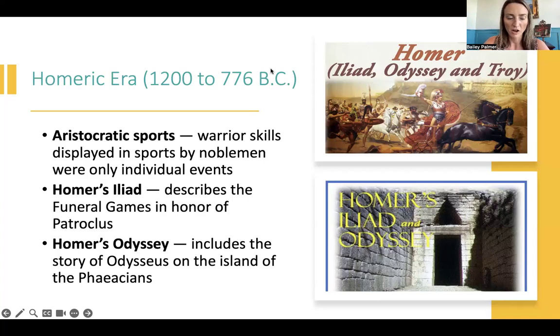And then you also may be familiar with the Odyssey. The Odyssey is about Odysseus, who got lost wandering around the island of the Phaeacians. And he couldn't escape. He couldn't get back home. And so there was this story, also known as a myth, where in order to escape this island, he had to throw a discus farther than any of the Phaeacians. And he was able to do that. So he was able to throw this discus farther than anyone else, and that's actually what granted him free passage across the lands back home. And so these two stories, like I said, you're probably familiar with them, but this Homeric era is in honor of both of these two mythological tales.